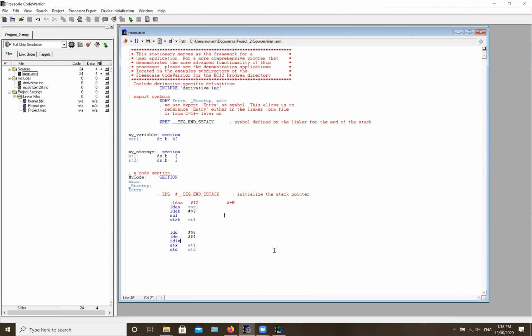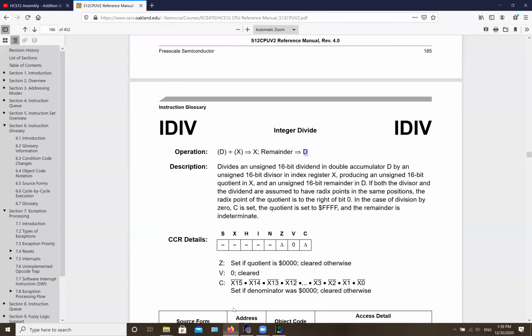It's really important to have this manual on your side when you start coding, so you get the right information. If you click on that link, which is in my video description, it's going to bring you to this page and show you the instruction I'm using. As you see here, it tells you what the instruction is and how it operates.